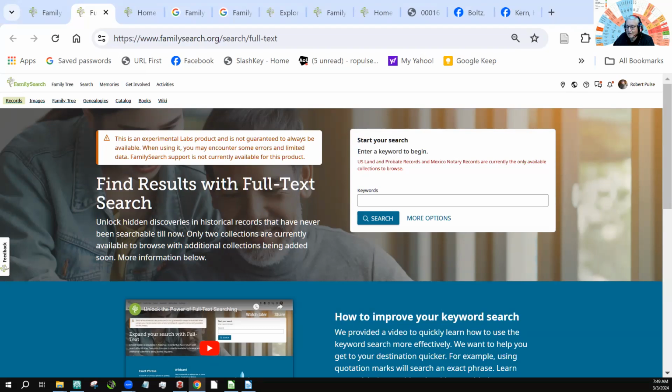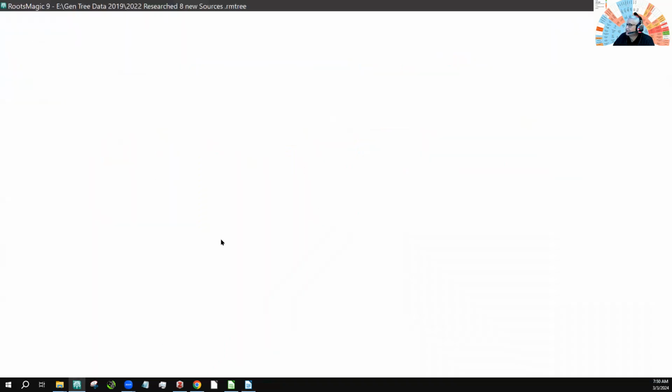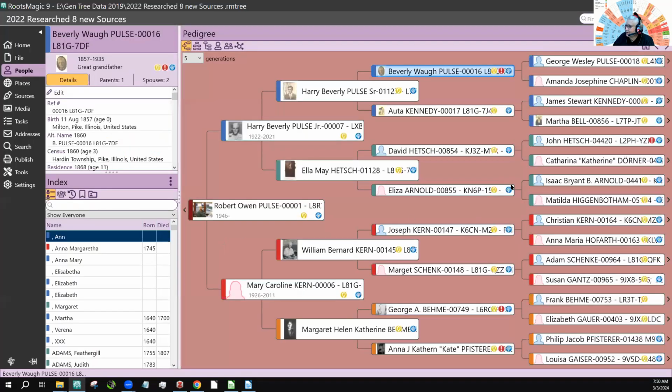Okay, I'm going through my list of things to tell you. Now, who do I want to run in here? Let's get this up. This is my research family tree. What I generally run on my research family tree is these eight individuals. They have a broad cross section of information.